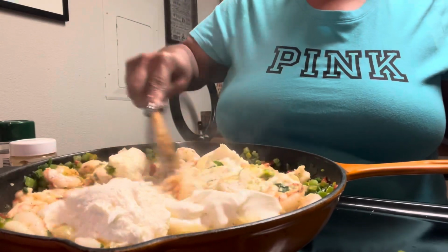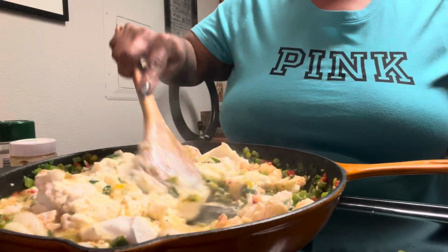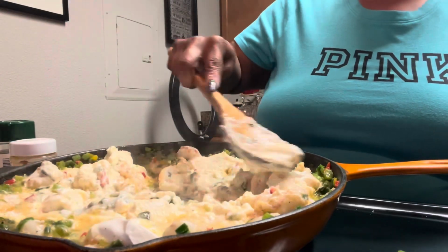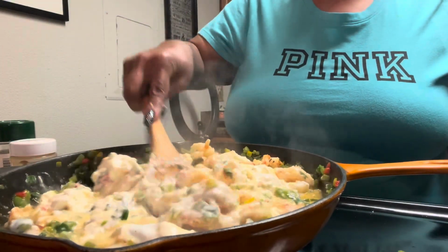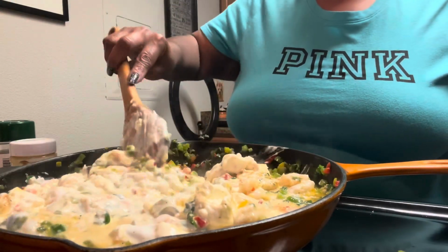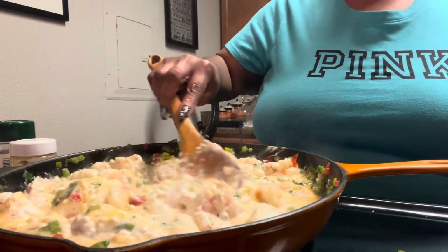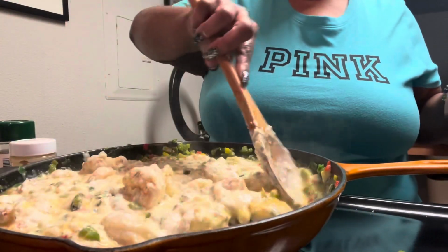We're going to stir this around up in here. Look at that. It's going to be so good and creamy, y'all. Oh, my God. Yes. You're going to mix all that good stuff in. Look at that concoction together. It looks so good and creamy. Oh my God.